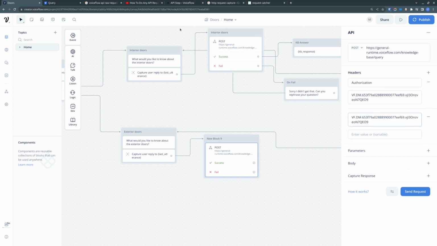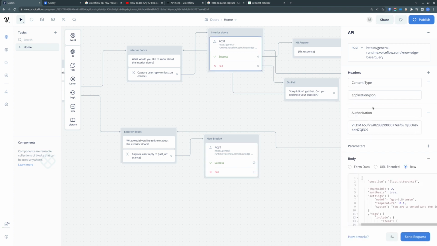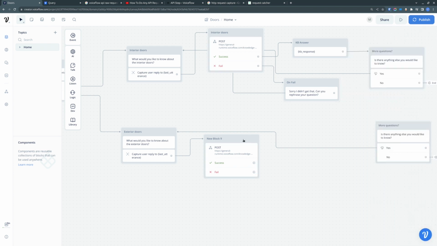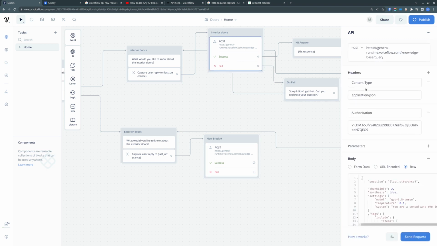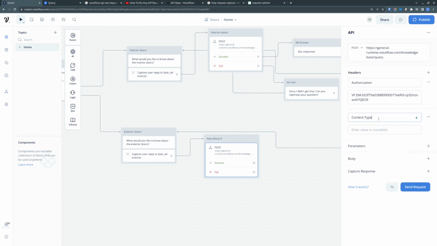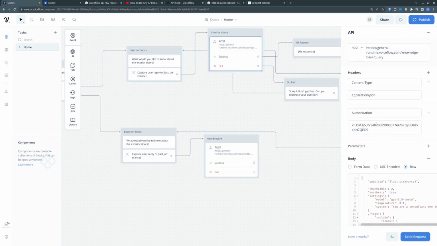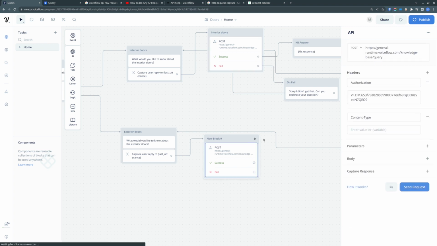Without it, you might be getting some unexpected errors. And then we need to have this value. So it basically will tell that this request is of a JSON type.